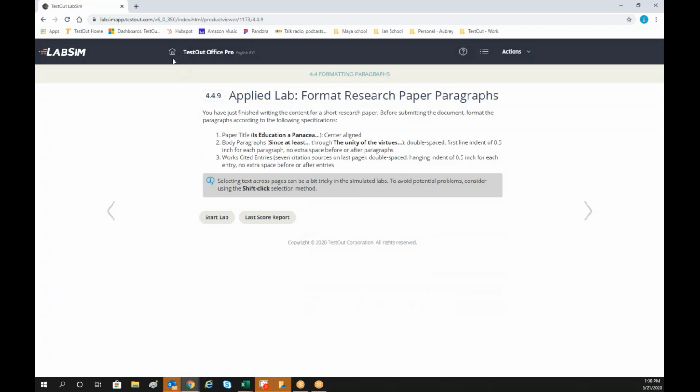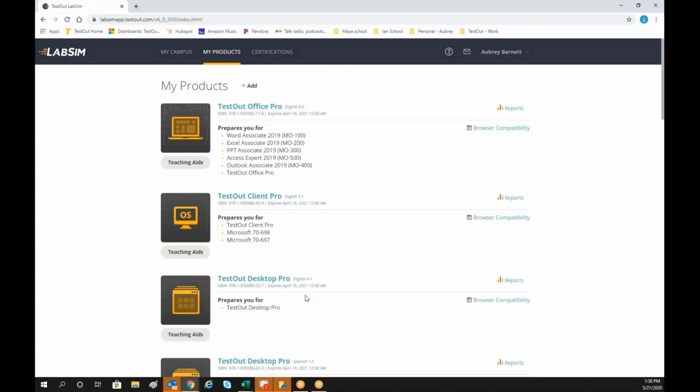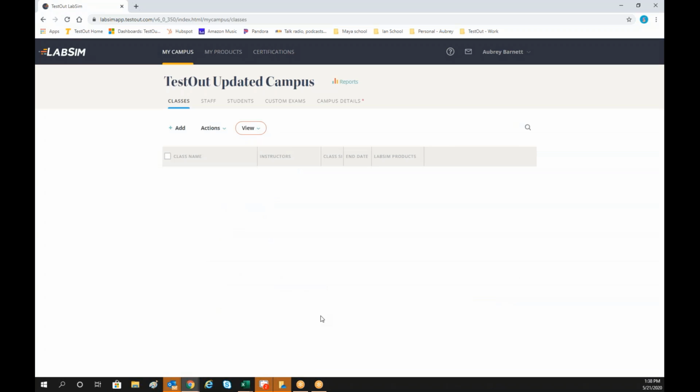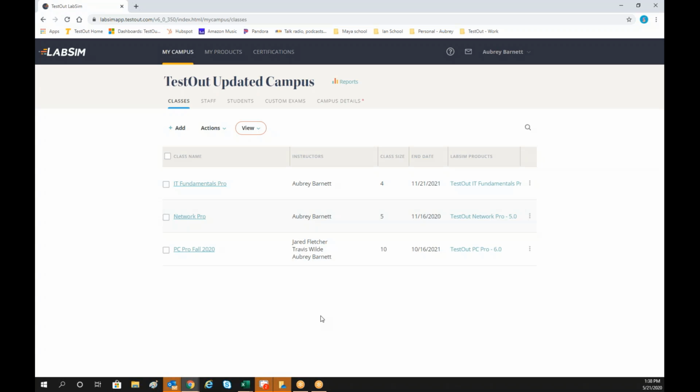Okay, jumping out of here, going back to our home, let's show you a couple of other teacher tools that we have available. So if I go ahead and click on My Campus, this is where I'm going to see a lot of the things that are happening. When you first register for our system and you are going to be signing up your students, you are responsible to create your student account, create a class, and enroll your students in that class and activate a license. So it's a very simple process. Once you get to that point, we will send you additional instructions and demonstrations on how to do that.